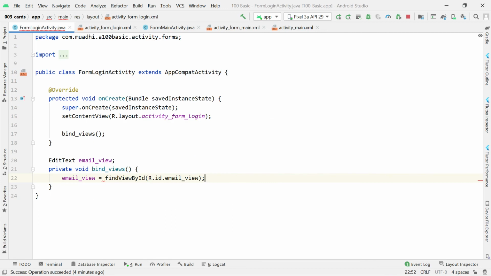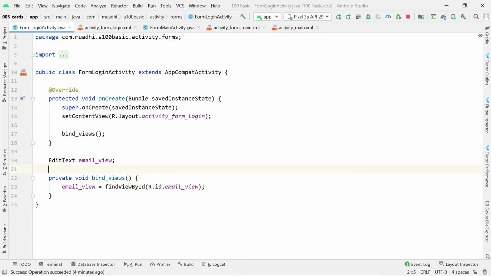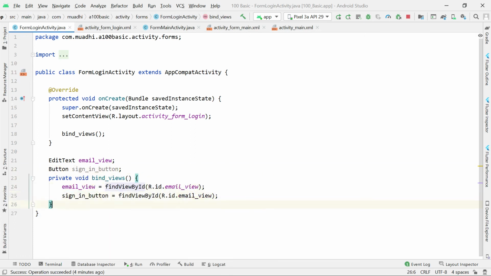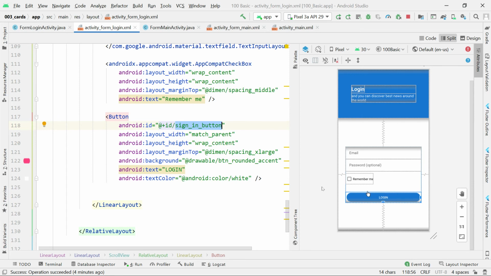And then I'll come here. It is a button. So I'll create a button like this, and then I initialize it. Button is equal to find view by id R.id dot button. Now I'll set a click listener on this button.